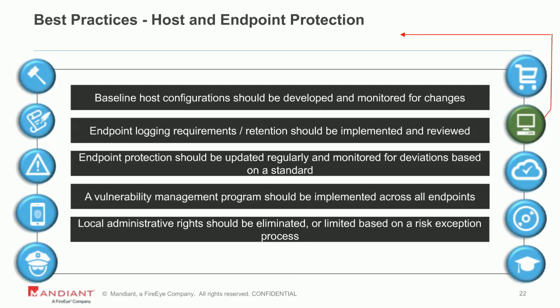However, organizations in the past typically have left this up to the endpoint deployment teams or possibly some of the IT functional silos, and to develop with minimal involvement from the security organization. However, in an effort to mature the organization's security posture to a more proactive approach, security should be involved in development, at least providing oversight of the standard host configurations to ensure they're meeting all the requirements that are laid out by the security risk management organization. These configurations should be monitored for deviations from the standard configurations, either by internal or potentially malicious threat actors.